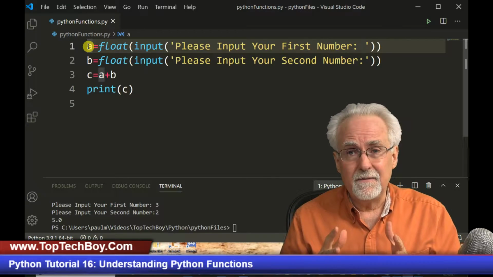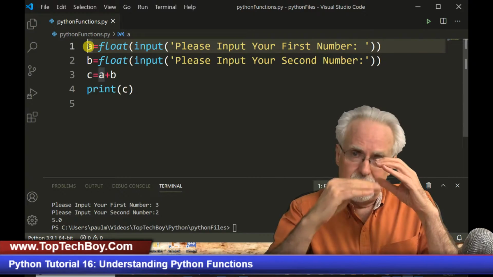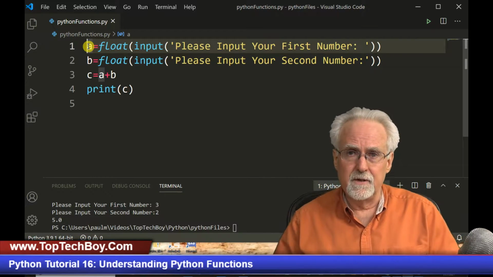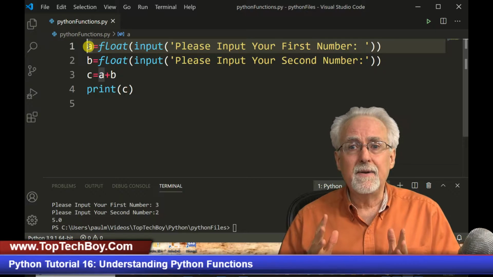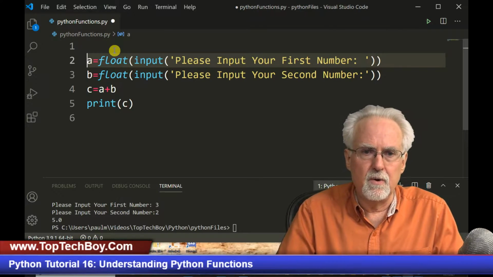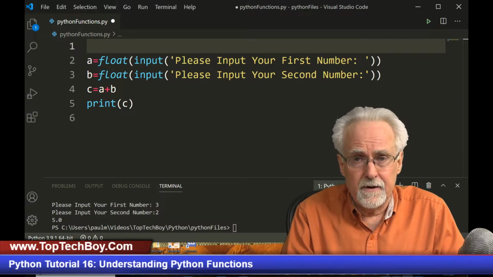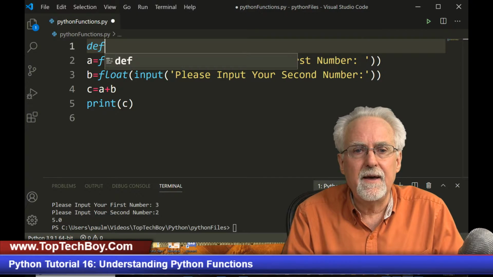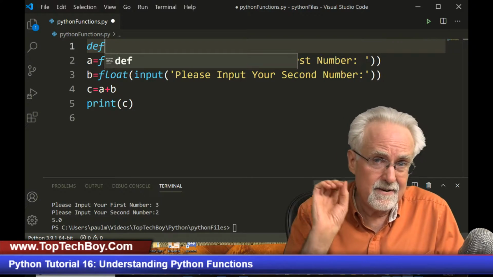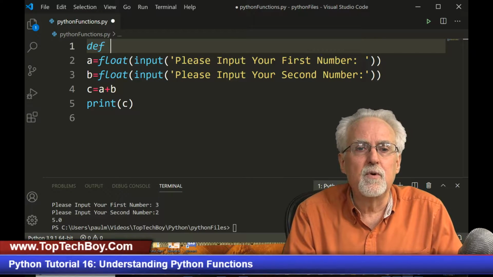And I find it kind of confusing to have the functions at the top of the code because I want to jump in and I want to see the code and the functions down below. But in Python, you have to put your functions at the top of the code. So up here at the top, I'm going to define a function. And to define a function, you use the keyword def, define. Boom, you see it turns that happy little color. So it recognizes that. It knows I'm going to create a function.